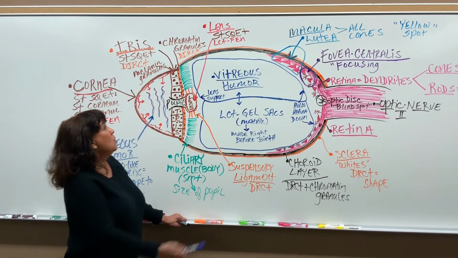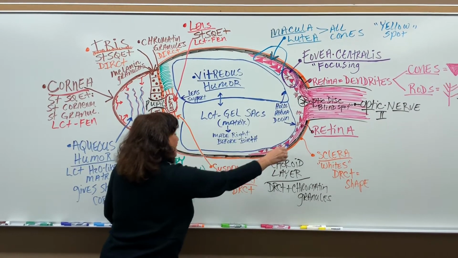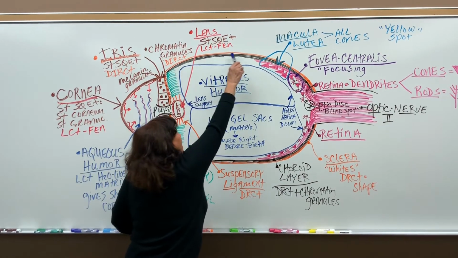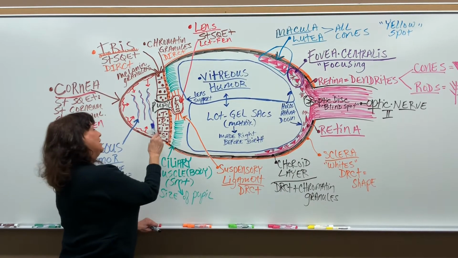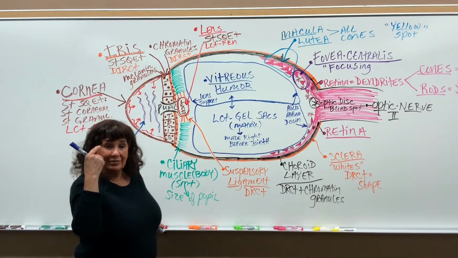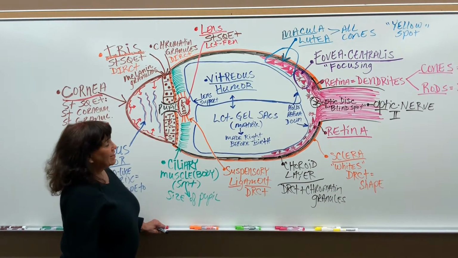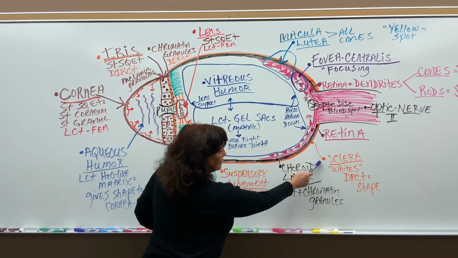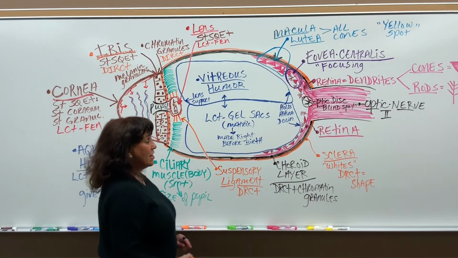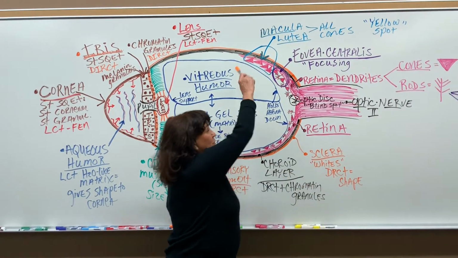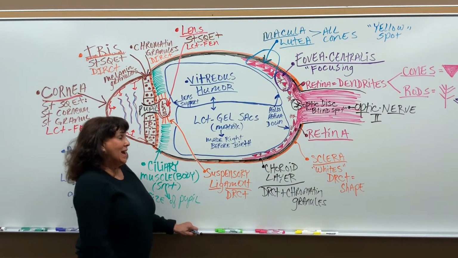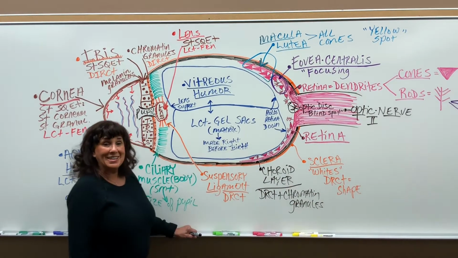Now, what makes the posterior part of the eye? Well, there's two layers of connective tissue. On the outside of the eye, going all the way around, and even up here in the front, we have the whites of your eye. And so that layer is called the sclera. The sclera is the whites of your eye, and basically the sclera is going to give shape to the overall eye. It holds the shape of the eye, keeps it nice and compacted, and so it's made out of good old dense regular CT, okay?